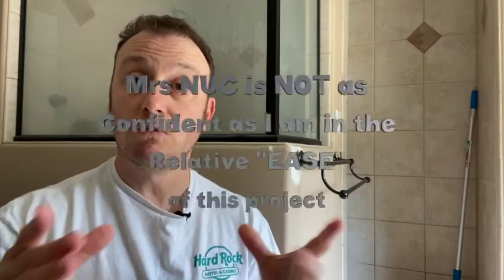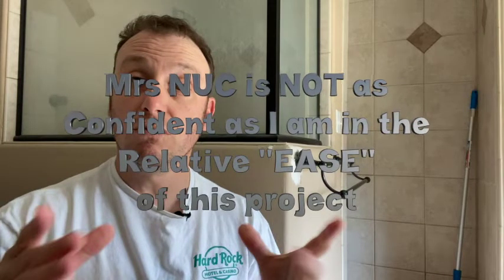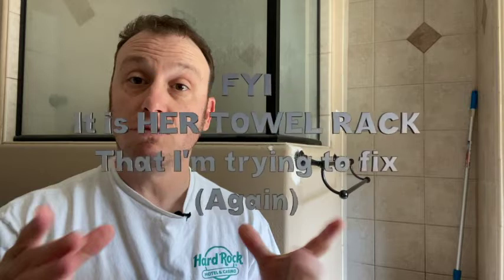It's been coming off for years. I've taken it off, spackled it, tried to anchor it back in. It's not put into anything but really thin drywall, and it's not put in there real well. As a matter of fact, it's kind of put into the corner bead more than the actual drywall. Anyway, it's a disaster. So that's going to come off. I'm going to cut open the wall where it's all messed up anyway.